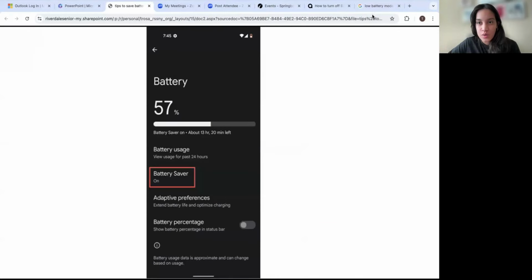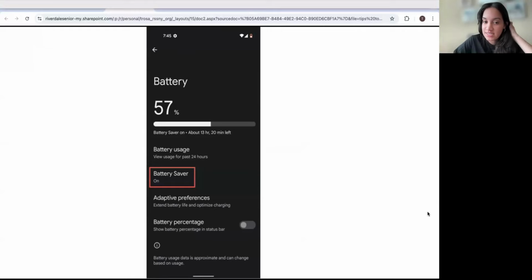So for those that have Android, that feature I was just talking about, I don't think it exists there, but I could be wrong. But it does have battery saver mode, which was the topic we were discussing, where you can keep your phone on low power mode to save some battery. It's either called battery saver for Android or power saving mode, depending on the type of Android you have. Once again, if you go to settings, battery, then on that screen you will see either a feature called battery saver that you can tap on, or something that says power saving mode.